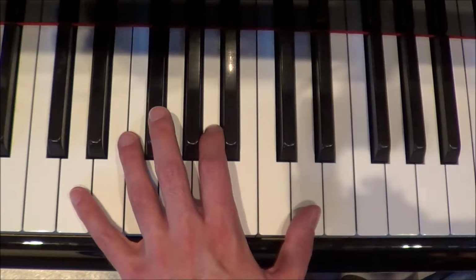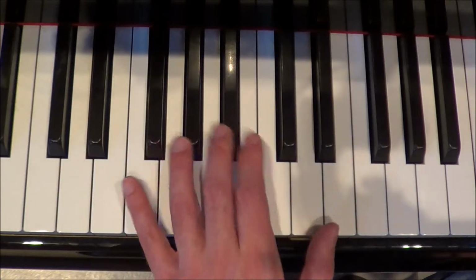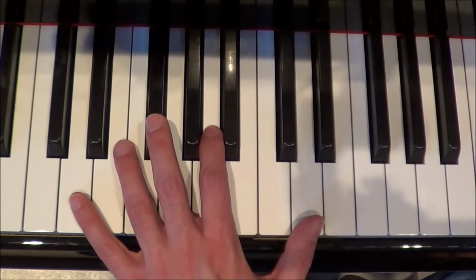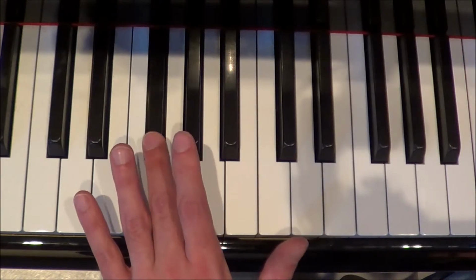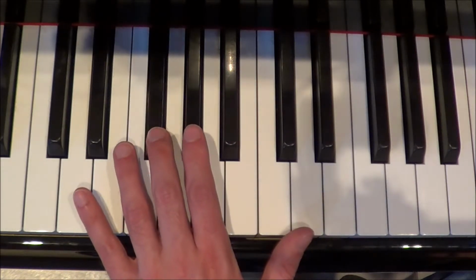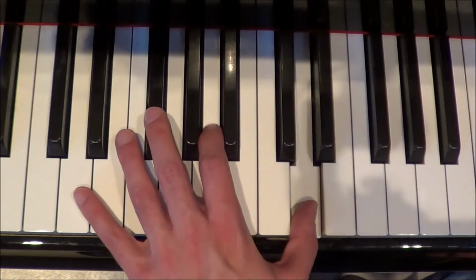Now notice that this bass line encompasses an octave. From here to here is D to D, that's an octave. So we want to have our hands stretched out over that octave, okay? Also, final thing to remember is in this key, in D major, F is always F sharp. There's not going to be any F naturals, just all F sharps. All right, I'm going to go slowly, note by note, and show you some things to work on. Here's the first part.